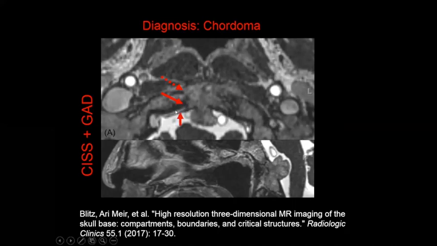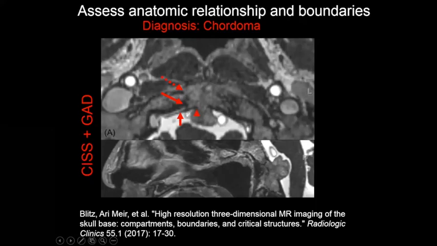We can see on post-contrast CISS imaging the distinction between the inner table of the skull and the inner layer of the dura. Of course, we know there's also an outer, periosteal layer of the dura, applied tightly to the inner layer of the skull. Here, the tumor is between those two layers, and we can see it at the arrowhead breaking through that inner layer of the dura into the subarachnoid space. And here it is adjacent to the vertebral artery.